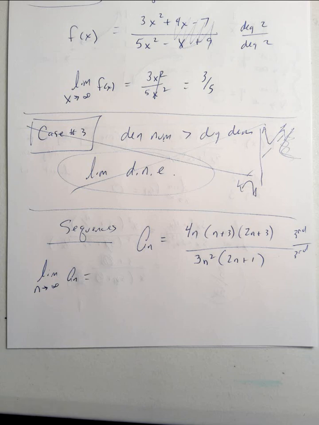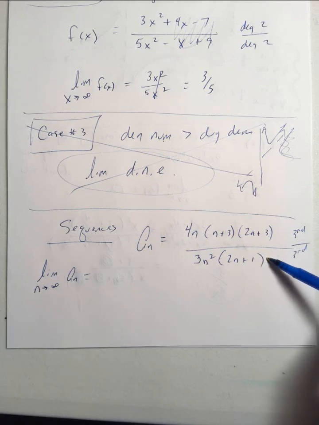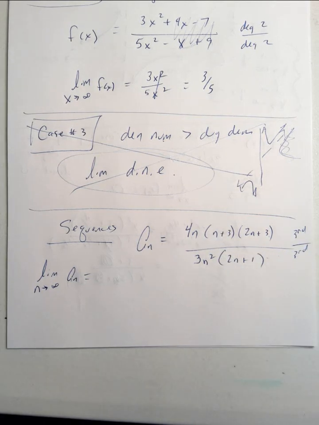I don't care about what the n squared term is, what the n term is, because none of that matters at infinity. And that's really, really important to understand. I know if you were sitting in regular pre-calc, they would make you expand all that. They would make you get a simplified polynomial and a simplified polynomial here, and then take a look at the leading terms. It's a lot of excessive work, and it's not necessary, not for honors kids.